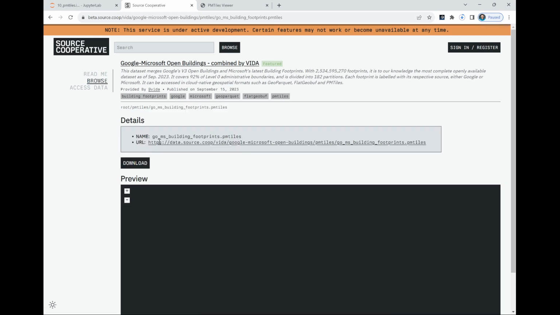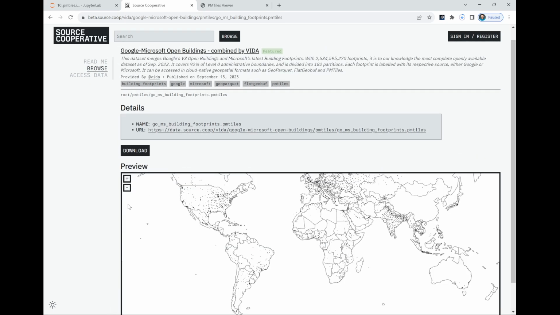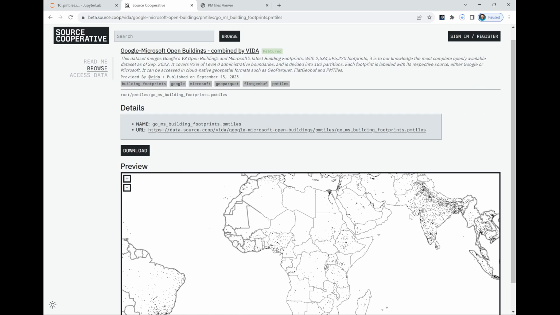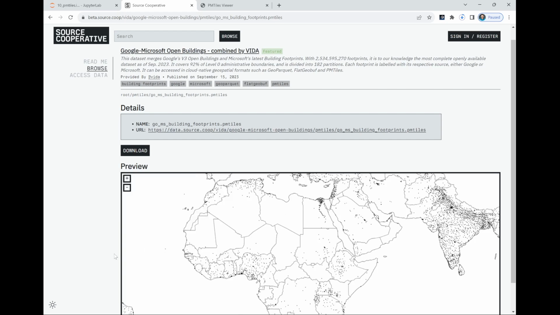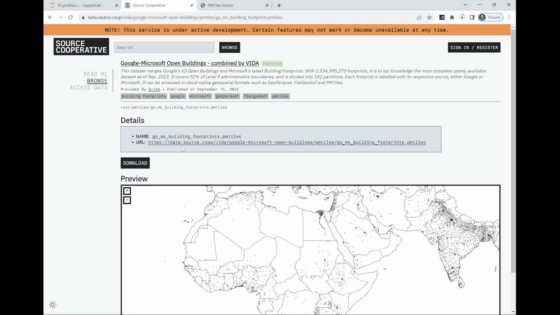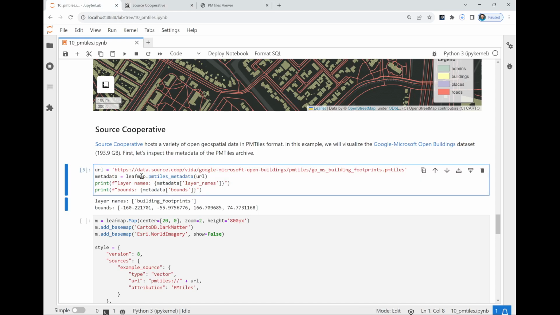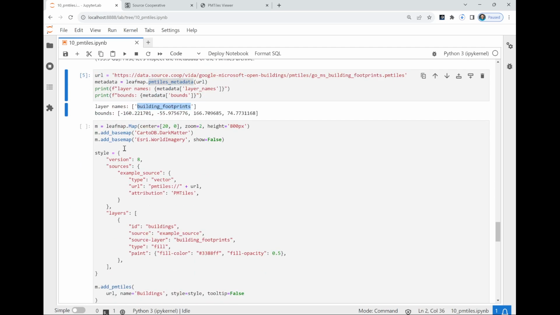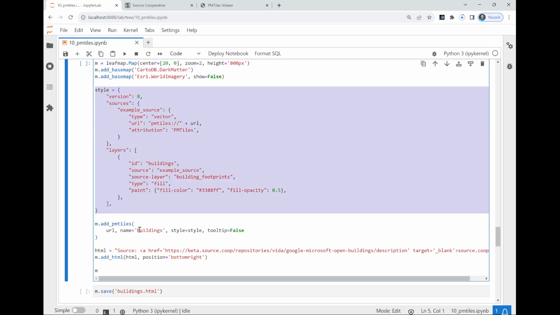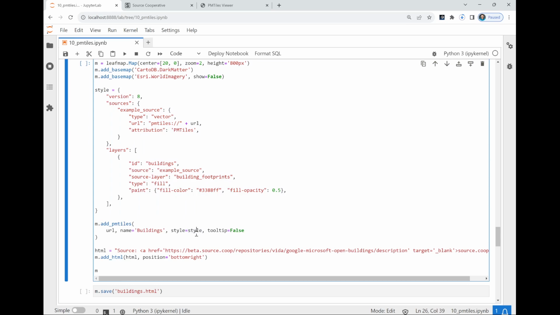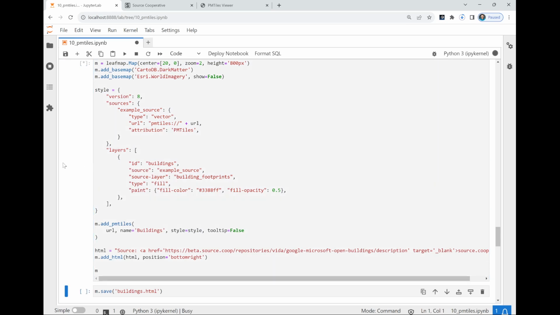So here, if you click in, it's going to show you the link. Oh, now they even have a preview. Okay, that's nice. So basically it's similar to what we are going to do later, which is to visualize the PMTiles. But this is pretty basic. There's no color, there's nothing in there. All you need to do is grab this link, HTTP and then the PMTiles. Once you have that, just come back to here. Then you can look at the metadata. This one has only one data layer called building footprint. Okay. So once you have that, you can just create a map. And if you don't want to worry about the style, just add PMTiles and then style equal to none. That's it. Then you should be able to visualize the PMTiles directly.